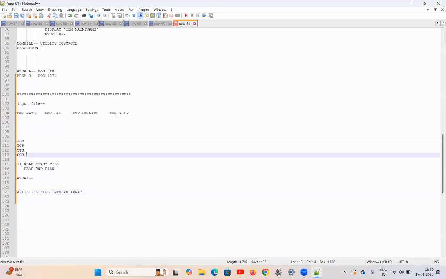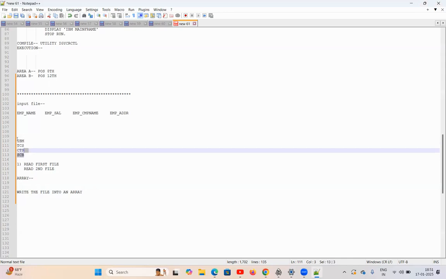Once you write the records into an array, fetching data from the array, matching it and processing it takes much lower time and CPU processing time than searching the records in a file and processing them. That is why it is easier to write the files in an array and then process it.